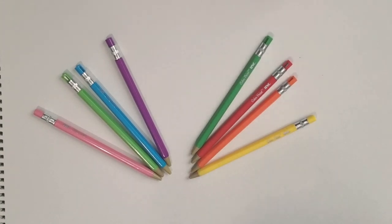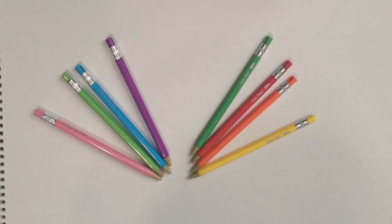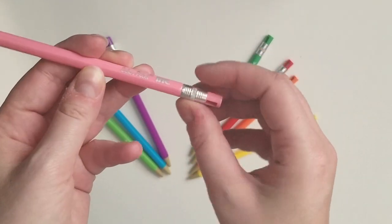These were not sold with the art supplies, they were sold with the stationery supplies, but I feel like they could probably go either way. And they definitely feel like a fun, very affordable way to play around with mechanical pencil colored LEDs. So, they are plastic bodied with a metal ferrule.